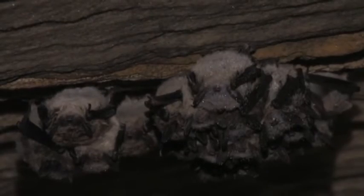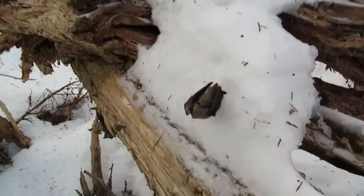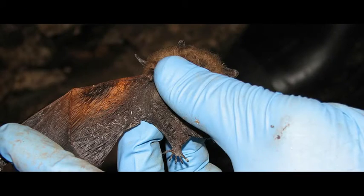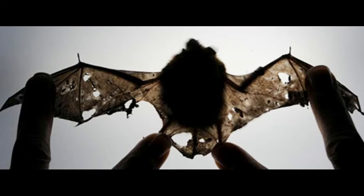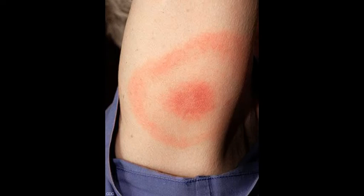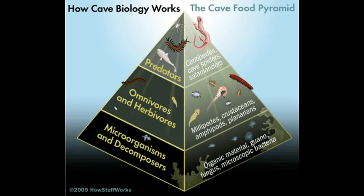The fungus causes irritation to bats in torpor, making them wake up more frequently than normal, which depletes their energy, leading to starvation in the winter. Destruction of wing tissue and bacterial infection may also be the actual cause of death. Some bats do survive winter with White Nose Syndrome, but will subsequently succumb in the spring when their immune system kicks in, attacking the fungal invader along with their own tissue. Bats eat thousands of insects per night, so the decline in bat population will result in an increase in insect pests and vectors, damaging the forest, agriculture, and public health. Zoonotic diseases such as West Nile virus and Lyme disease will increase following the increase in vector population. More pests lead to higher usage of pesticides, adding toxic runoff to the environment. The loss of bats could also disrupt cave ecosystems and put many rare and unique cave fauna in jeopardy.